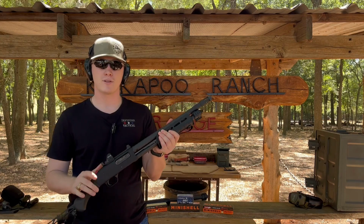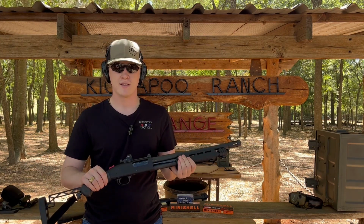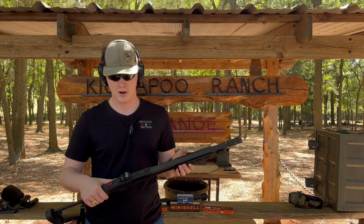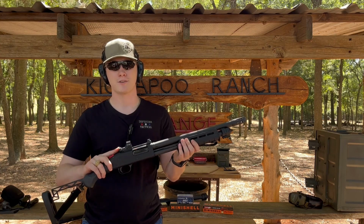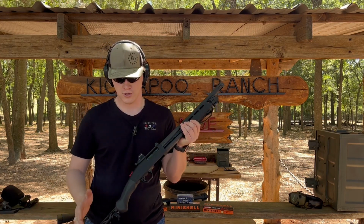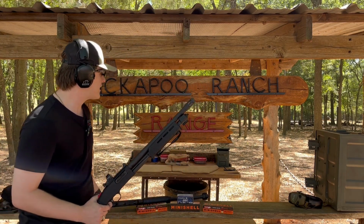We typically are never really fans of putting red dots on our shotguns on the top, because if it does have some sort of a failure, then you're really left with no options to aim your firearm. So that is why we've integrated these standard Glock sights into this adapter here. We have our 590 Cruiser with our quick stock on here. We also have this 590 A1.